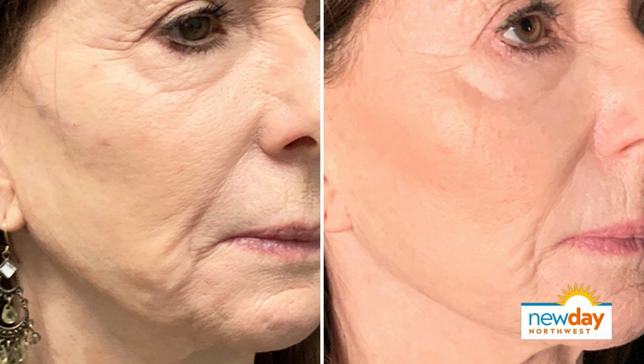And this is a patient I'm talking about with Agnes Lift. She doesn't have any fat. She just is a thin person. So what we did was we used Agnes to lift her skin next to her ear, and then we did Scarlet to help the rest of her skin with tone, texture. Again, it's great for pores, it's great for redness. But in summary, Scarlet's going to tighten and lift.